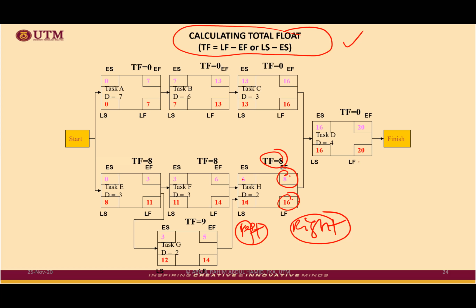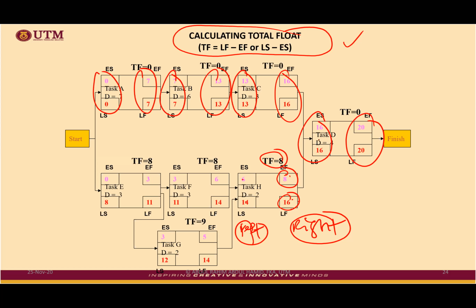And you notice that the critical path is very easy to notice. Once everything is the same, you notice these same values. So this indicates this line is basically the critical path. You don't have to calculate total float because they will be equal to 0. And the rest, which have differences in terms of early start, early finish, late start, late finish, do have total float values.